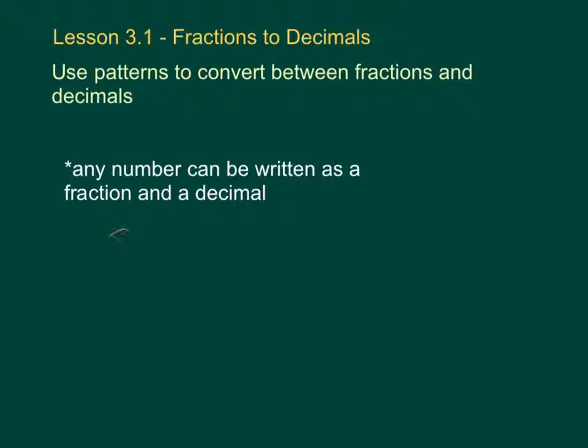So for example, if I write the number 3, I know that's 3 whole units. As a fraction, for any whole number, this rule applies: a whole number over 1 is how you would write that number as a fraction. So 3 is equivalent to the fraction 3 over 1. If we recall, a fraction is just your numerator divided by your denominator, so 3 divided by 1 equals 3, which makes sense. The same thing applies for decimals. Any whole number as a decimal is just 3.0, or whatever your whole number is, point 0, because this as a decimal represents 3 wholes and no fractional parts.